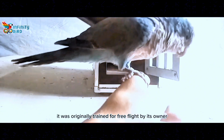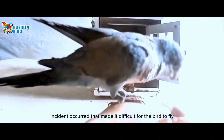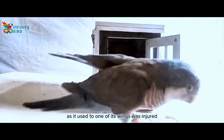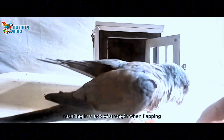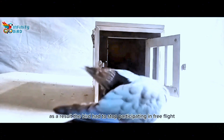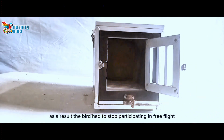It was originally trained for free flight by its owner, but an unfortunate incident occurred that made it difficult for the bird to fly as it used to. One of its wings was injured, resulting in a lack of strength when flapping, which made its flight unstable. As a result, the bird had to stop participating in free flight.